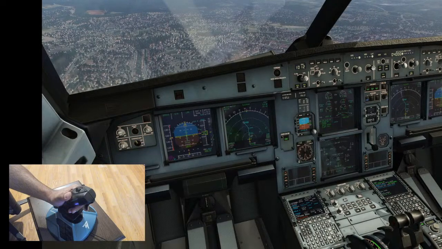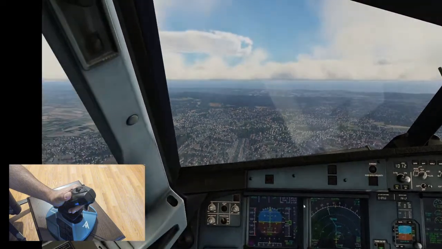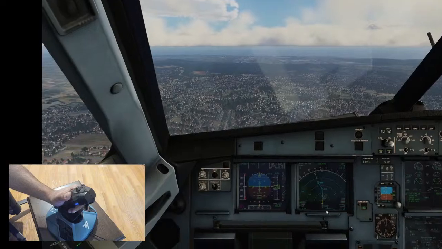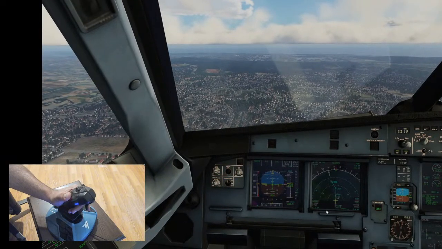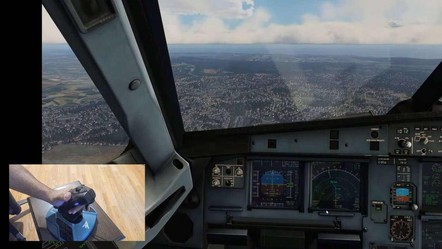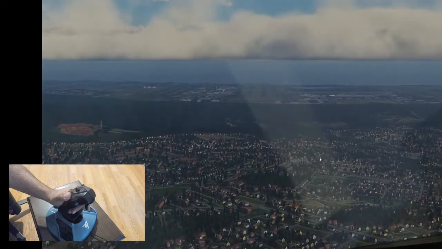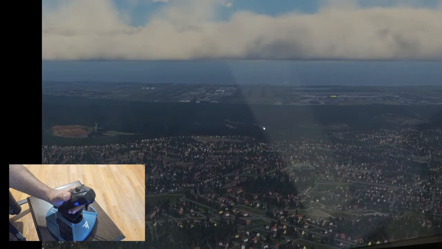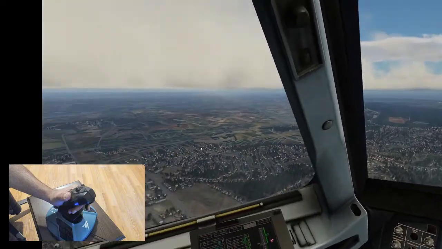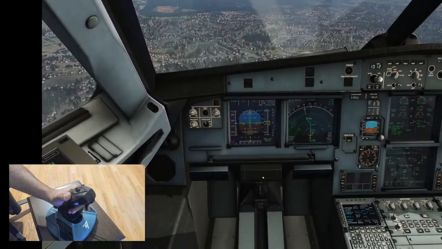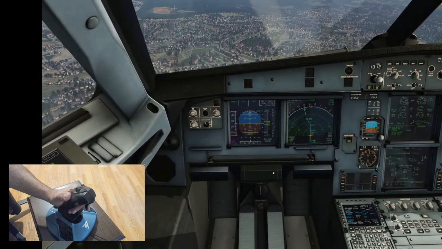Okay. Perfect. 150 knots. Approach. We can see 2 red and 2 yellow lights, which means that we are at the correct level. For visual approach, it's very important.